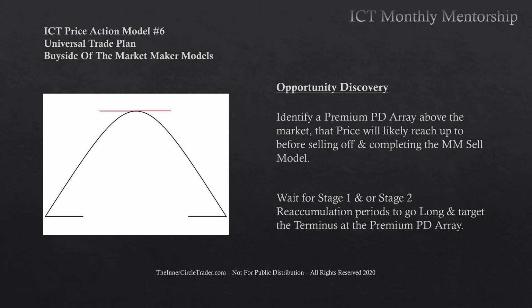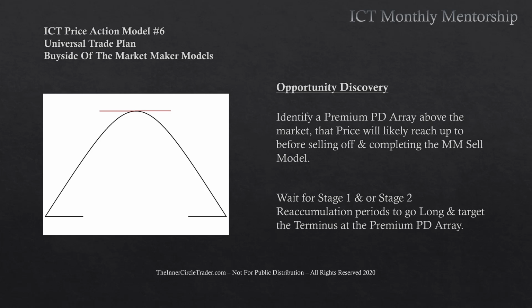Once it goes up to a specific premium array, and again, it may be a bearish breaker, bearish order block, it might be running an old high for like a turtle soup, and then sell off. Okay, so it's not like you're just waiting for it to keep going up in perpetuity. You're waiting for it to go up, and in that movement from current market action and pricing up to that premium array.